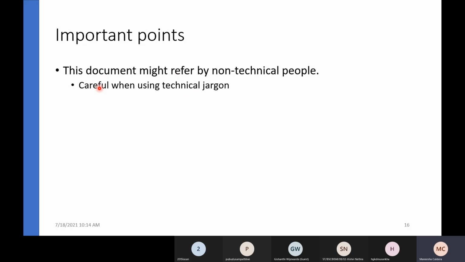So the key point you should memorize is that this document will be read by a person who doesn't know anything about technology. So you should be very careful when you write this document.